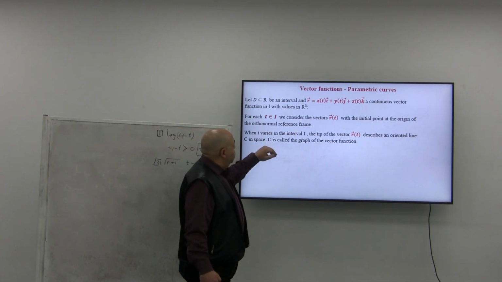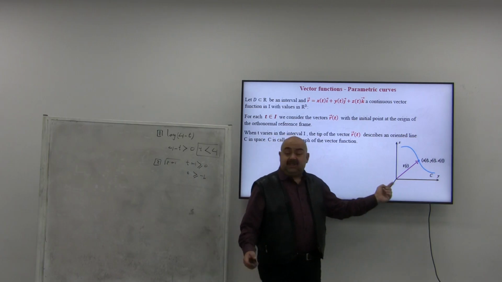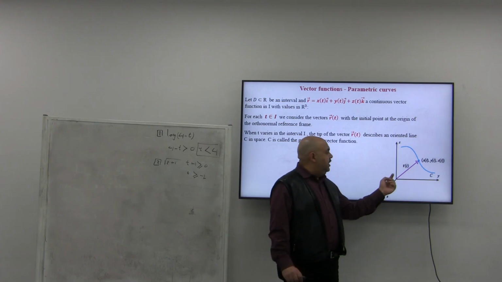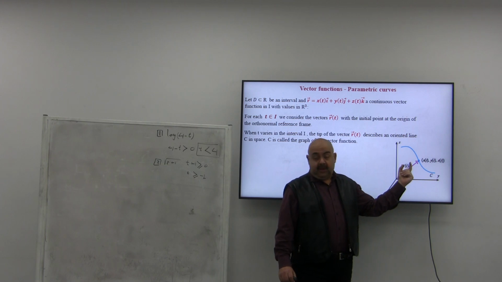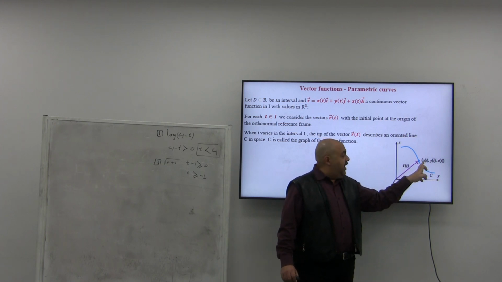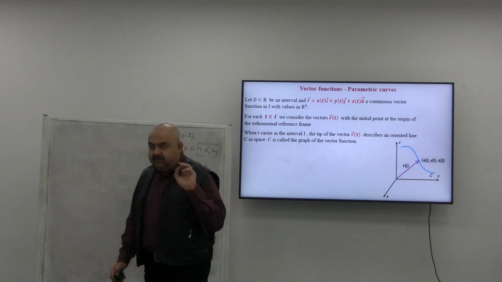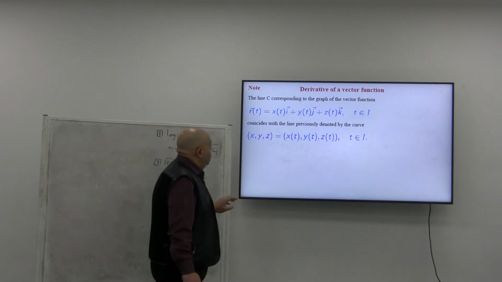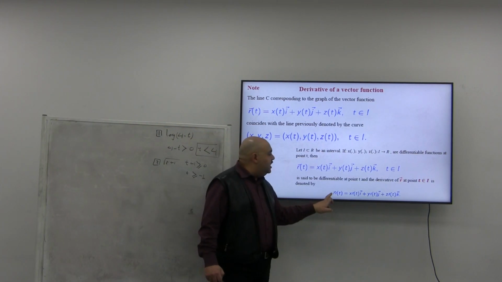Now, for a vector in parametric representation, we have the tip. As I told you, it's exactly like what we drew the circle from just seconds ago. In 3 dimensions, this is going to be the t. In order to draw such a thing, it's going to be a point with x, y, and z components at certain values of the t function. Okay, so this is the representation once more, and that's the derivative.